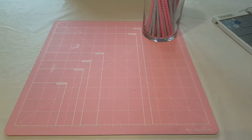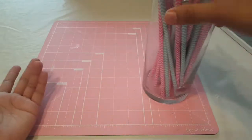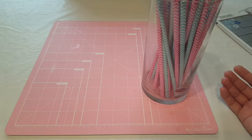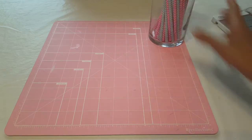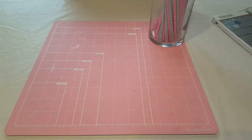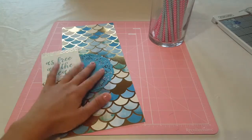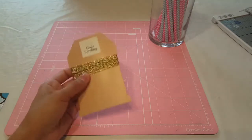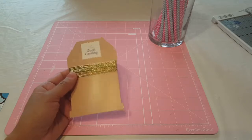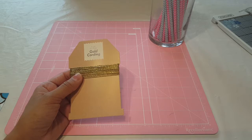So to get started, again, like I said, the things that you're going to need is some straws. And it could be any straws. You don't have to go out and buy any that match the paper that you're going to be using because it's going to be covered anyway. So just whatever straws you have on hand, you can go ahead and use that. You're also going to need the paper of your choice, some embellishments of your choice to decorate the banner. You're also going to need some cording or any type of string that would look nice, that would match with the paper and the design that you're using.